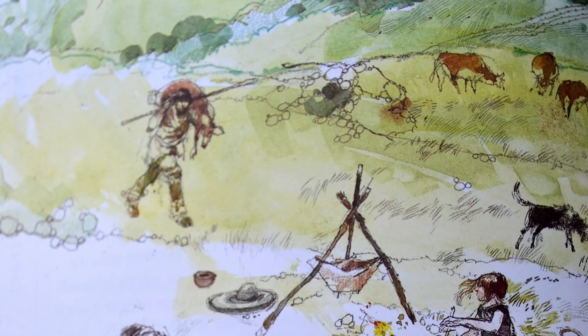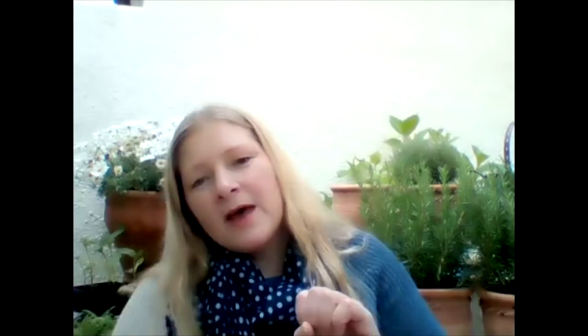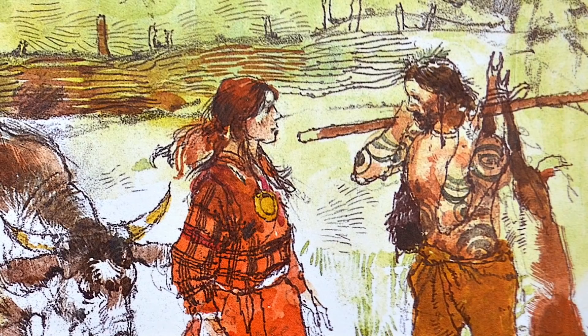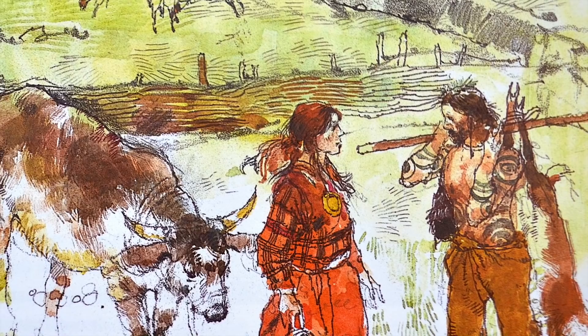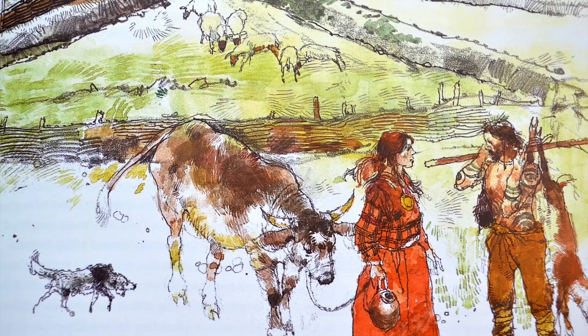The really interesting thing is that transition: the end of the Mesolithic where people are hunter-gathering, and then the beginnings of the Neolithic where people start to farm, to settle down, and aren't moving about as much. At Blickmead we're fortunate to have a dataset which shows scientifically that hunter-gatherers were living in and around Blickmead at the same time the first farmers were coming over from continental Europe and were in the area. There's a clear crossover with the dates — unique for England and arguably Britain. It's really clear in the Stonehenge landscape that you've got two completely different cultures there at the same time.